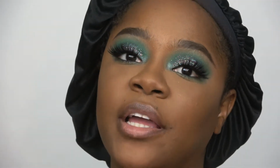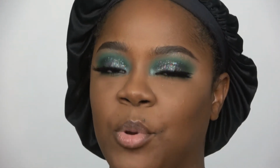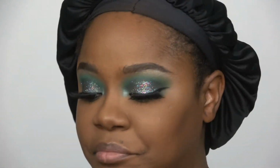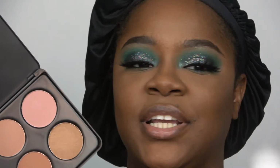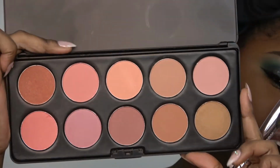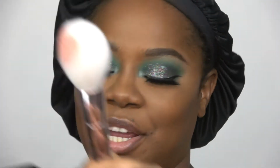All right, y'all, blush. I'm not gonna lie to y'all, I did not clean my brushes yet. Don't come for me. But what I did instead is I just simply got a new brush. I didn't buy a new brush, I'm just using a different blush brush. She's fresh and she's clean. So I'm going in with my BH Cosmetics blush kit, and I'm using my favorite shade, which is this one up here. A fresh new blush brush.